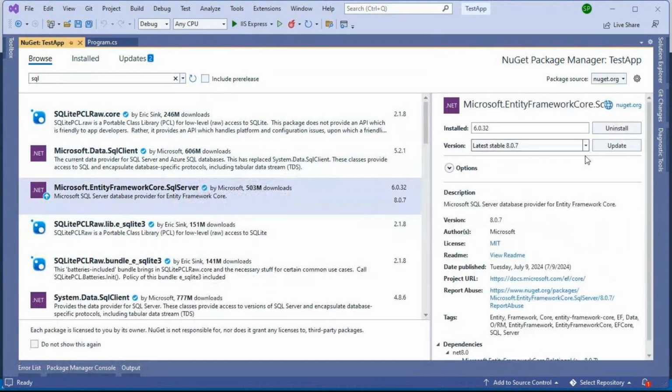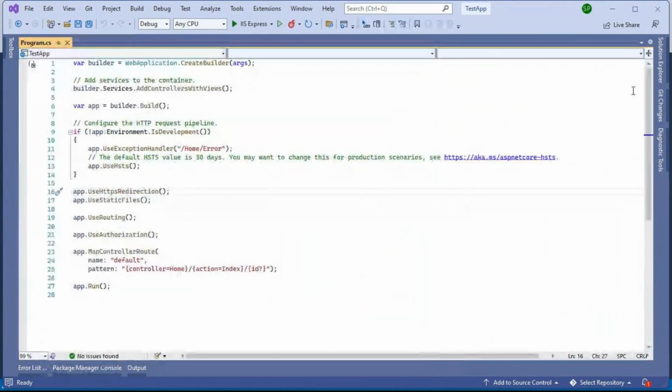See, it is also installed. As of now, I think both libraries are enough to integrate with SQL.